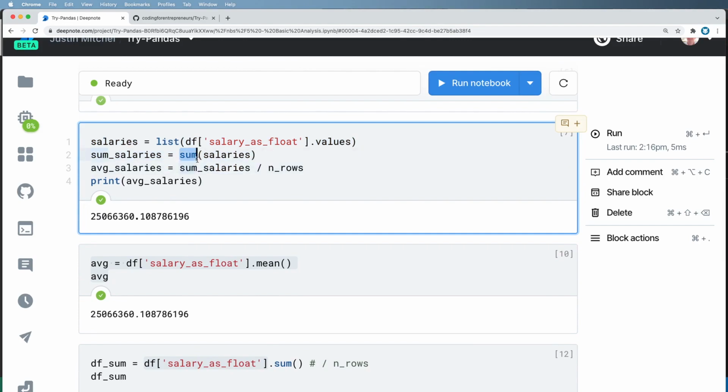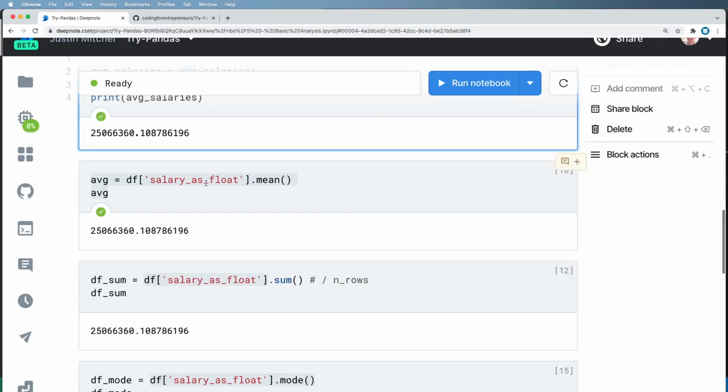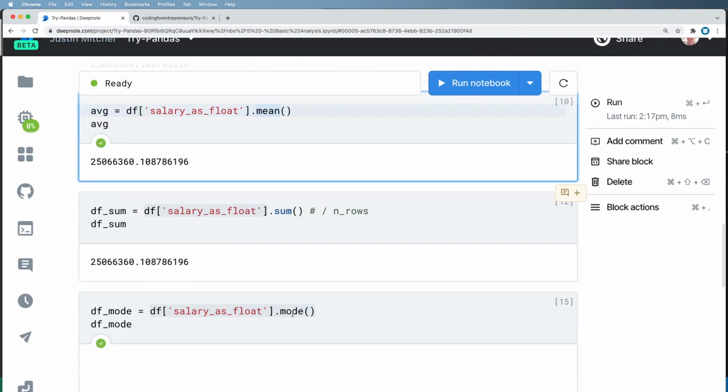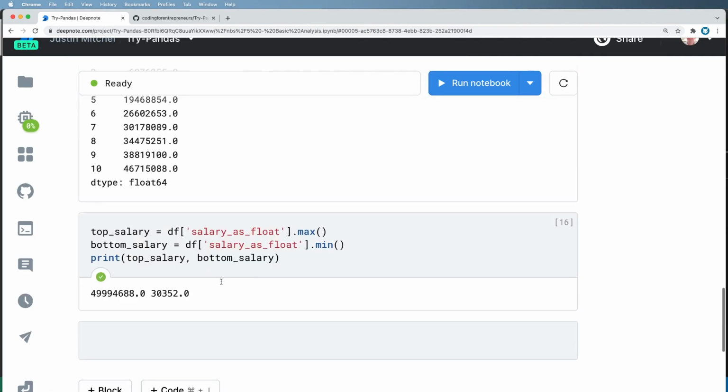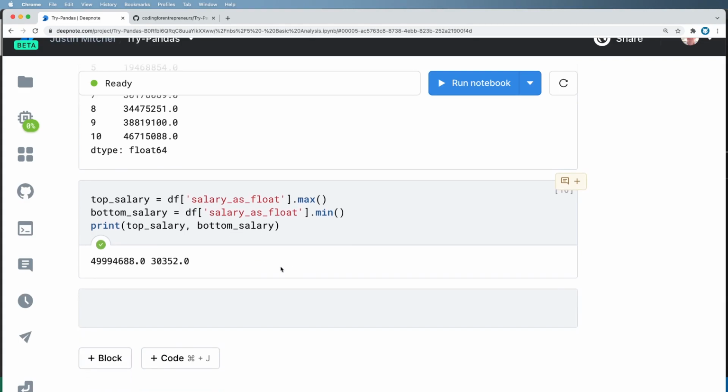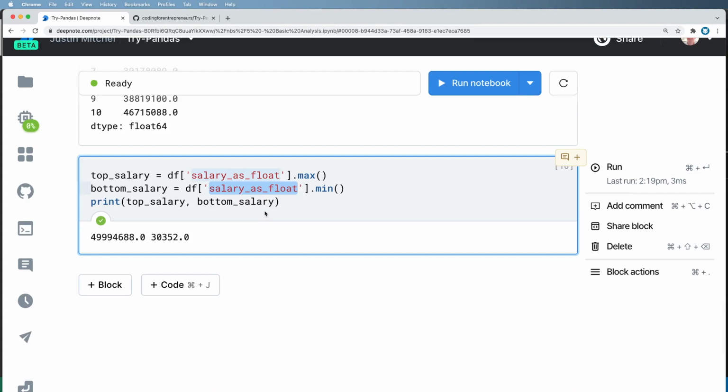So there are built-in features for this. But what's going to end up happening with pandas is going to be a lot more efficient doing min, sum, mode, min and max using pandas itself because of how it's actually designed. So it's designed to be a lot more efficient here. All right, so that's it for some of the basic analysis.